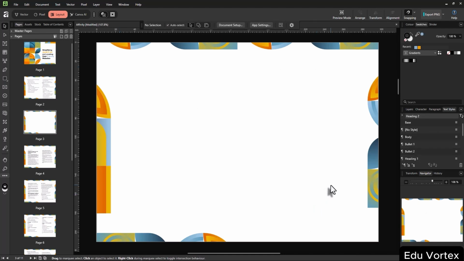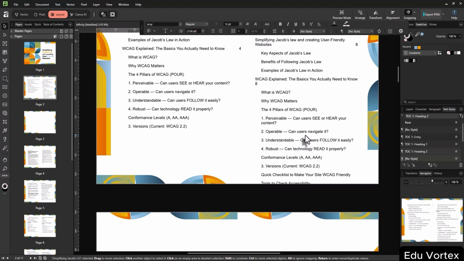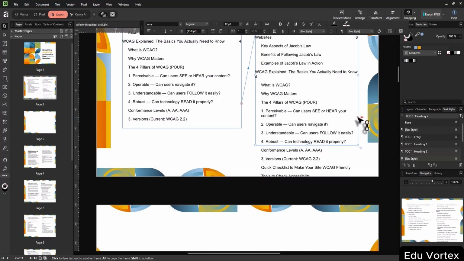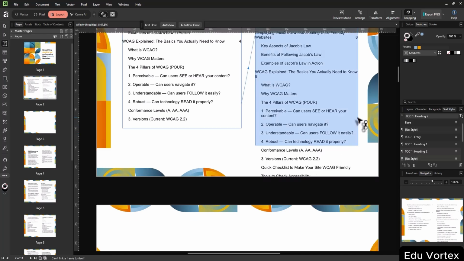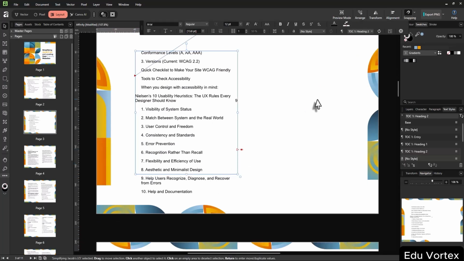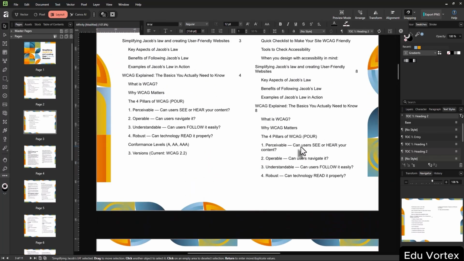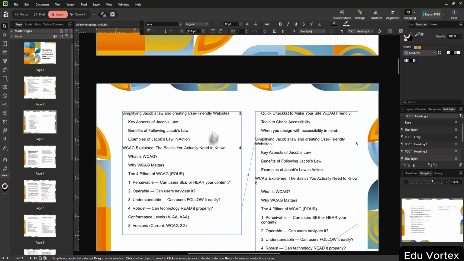Now I need to create an extension of this box. I'll click on the text box, click on the right triangle, and now we can create a new box. In the same way, let's create another box. Just click on this right triangle and create a new box. And as you can see, now we have properly created the table of content here.